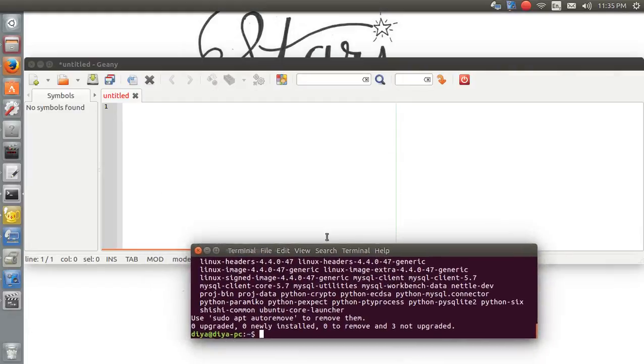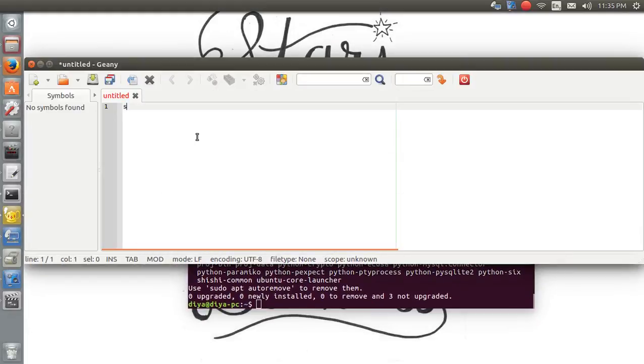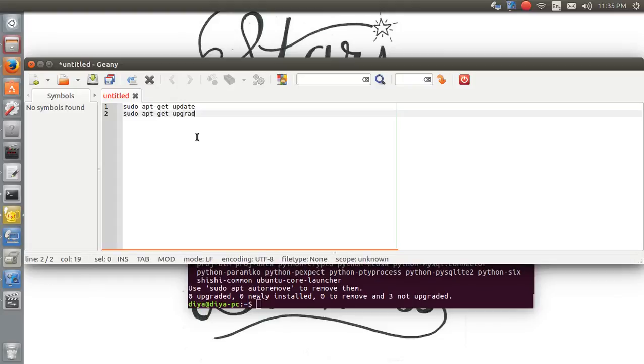Okay, let's do it. First was sudo apt-get update. Another one was sudo apt-get upgrade, then sudo apt-get install curl.